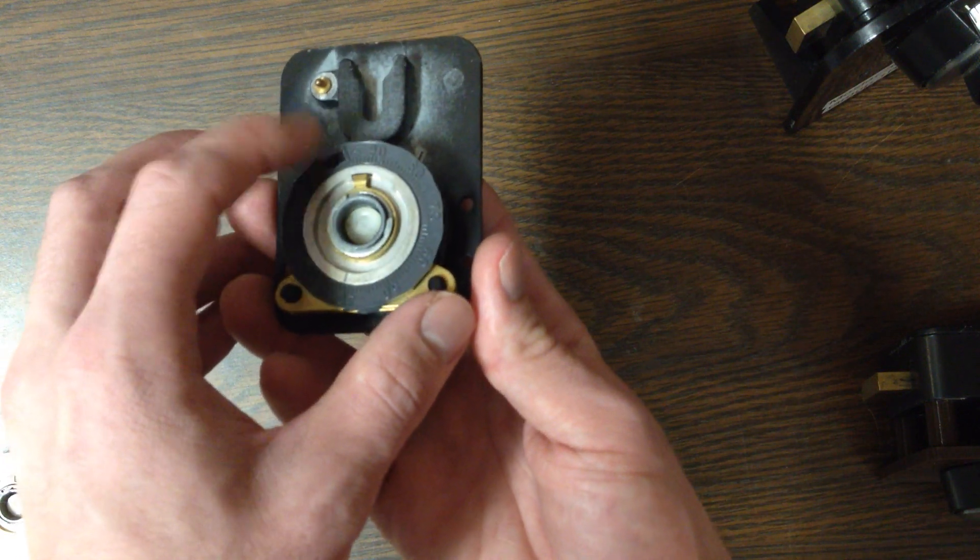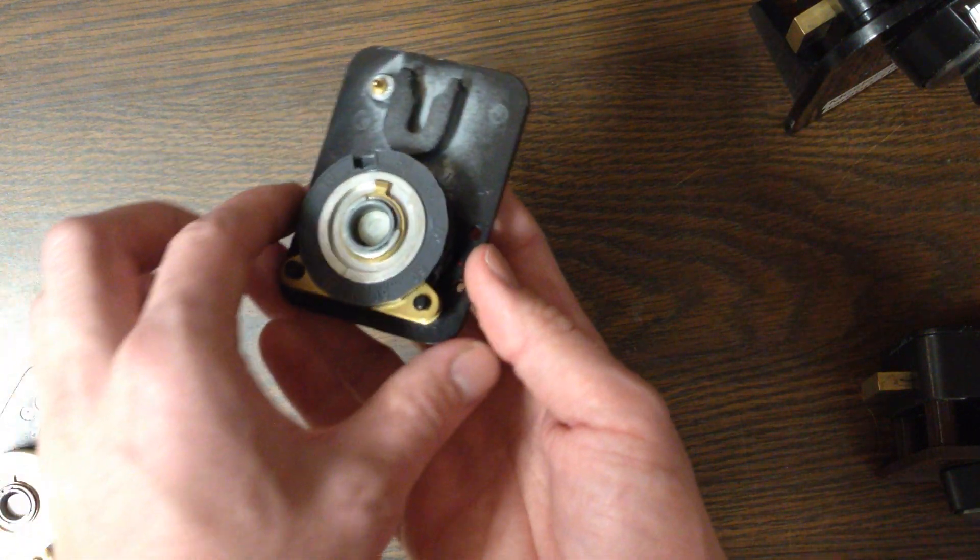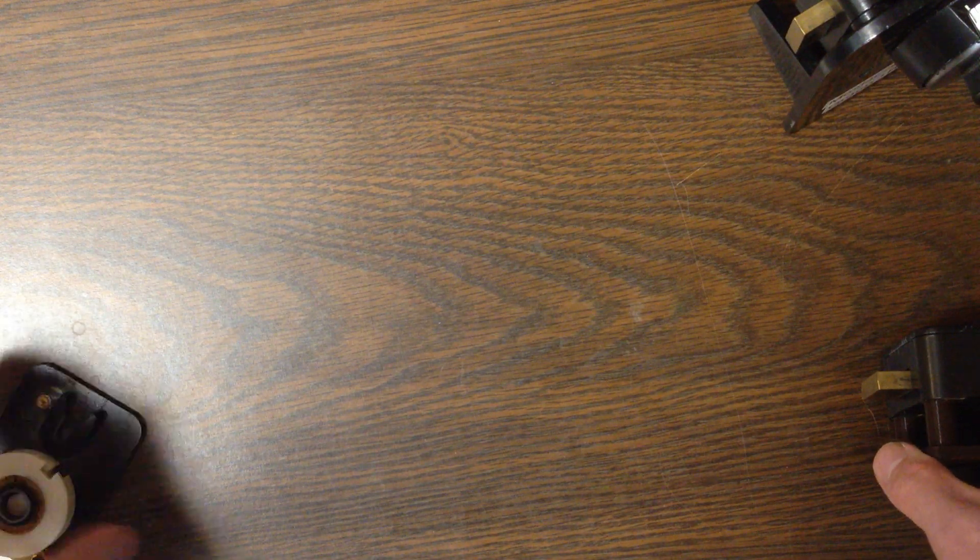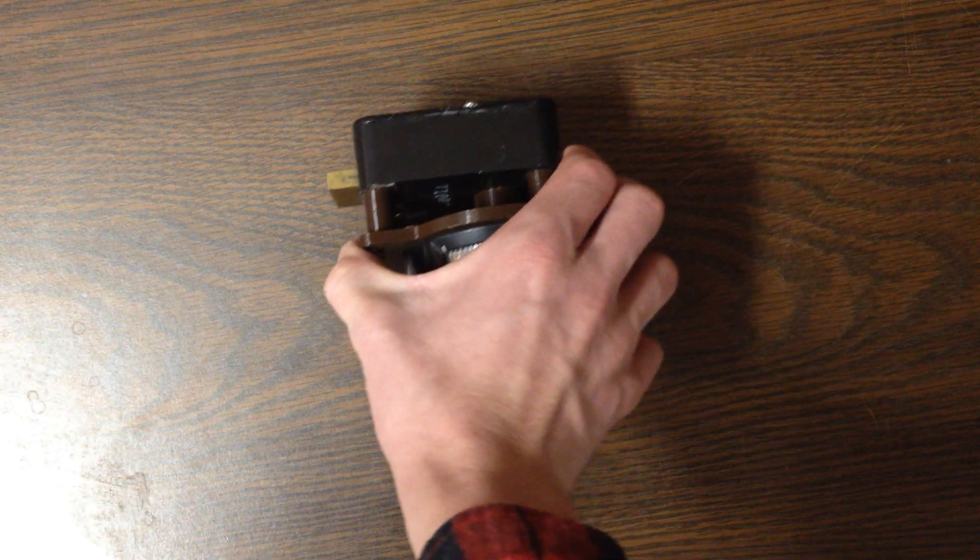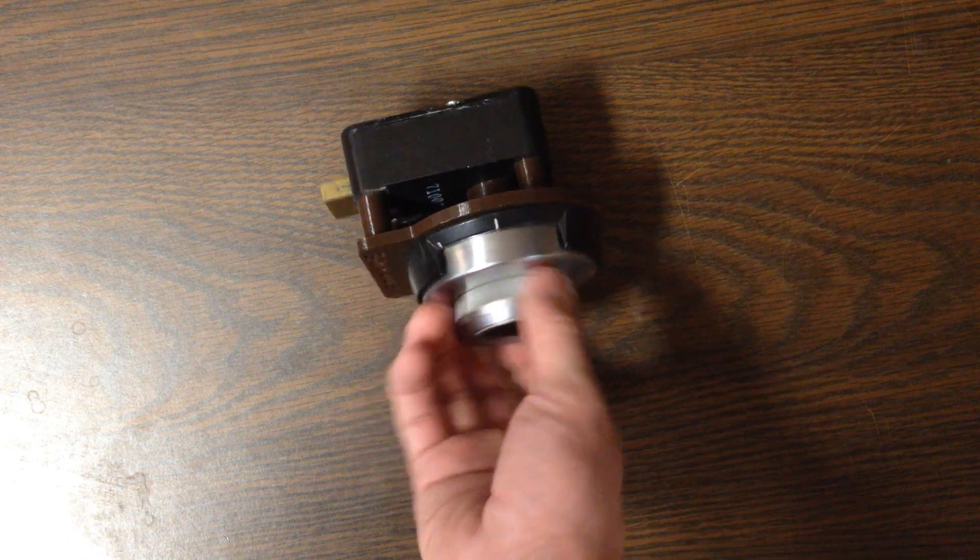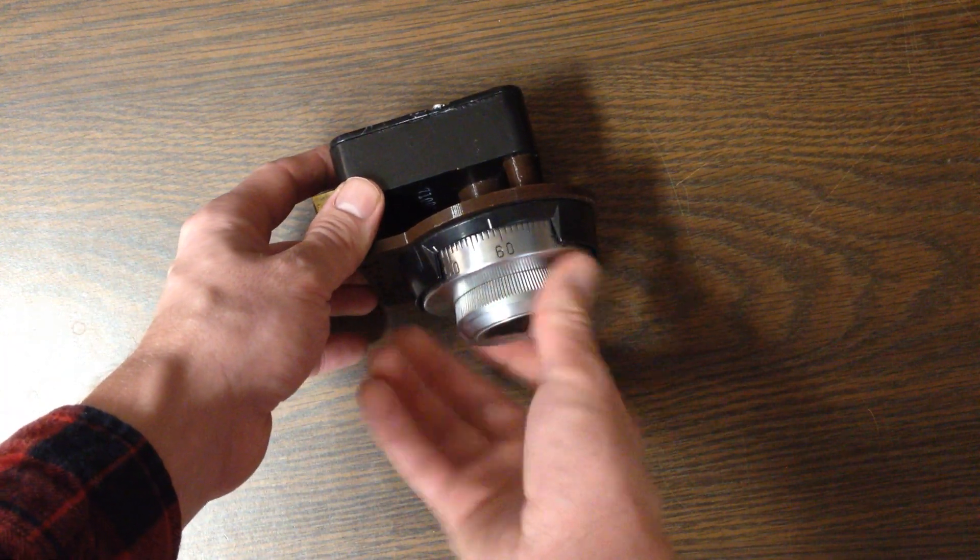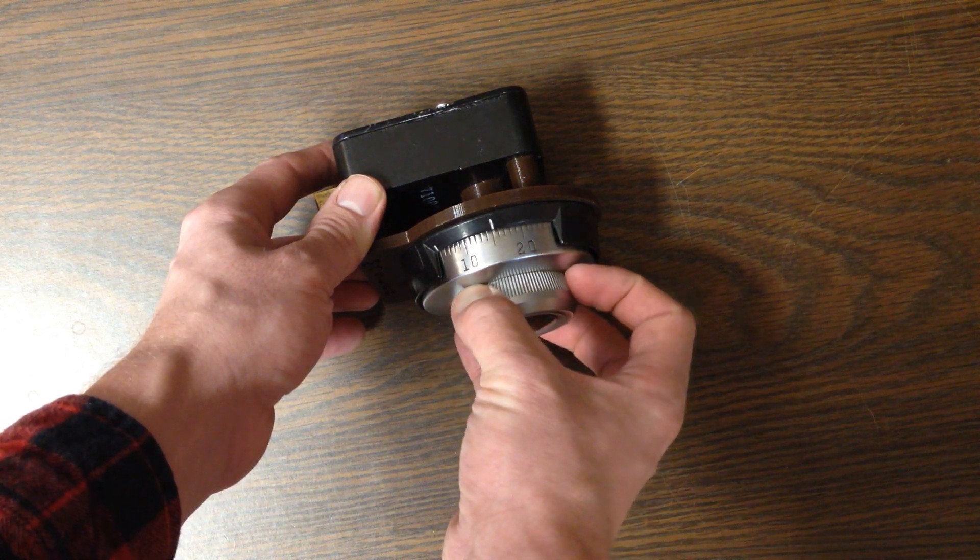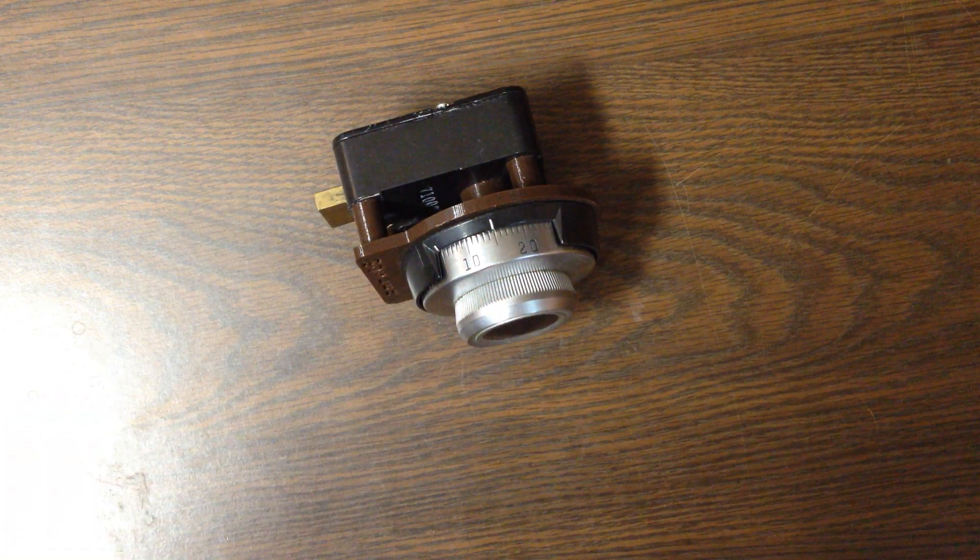So, I'll just show, on a lock with a wheel pack, it has a hand change pack like this. What you're looking for when searching for the true gate on wheel 3. I'll start at 15 because I'm lazy, and we've got things to do. So, 15. The true gate is at 22.